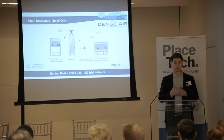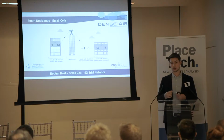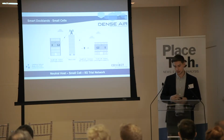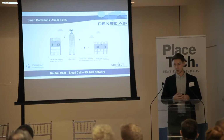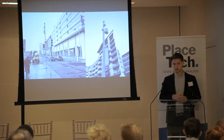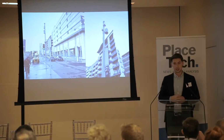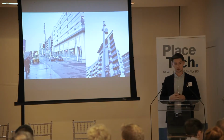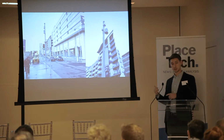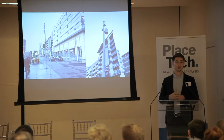But 5G signal only travels about 300 or 400 metres, so you're going to need a number of antennas all the way down the street. So you're going to have to start using traffic lights and street lights. So we engaged in this project to understand how we might do that. So as I mentioned, we're deploying them on traffic lights and street lights. We have deployed about 20 small cells at the minute, so this is what they look like, that small grey box. It's certainly not the most glamorous of things, but getting these 20 small cells on a lamppost has taken about 18 months, working with ESB and Dublin City Council and a number of different partners. This is actually a first of its kind in the world, so it's the first of its kind small cell neutral host network.